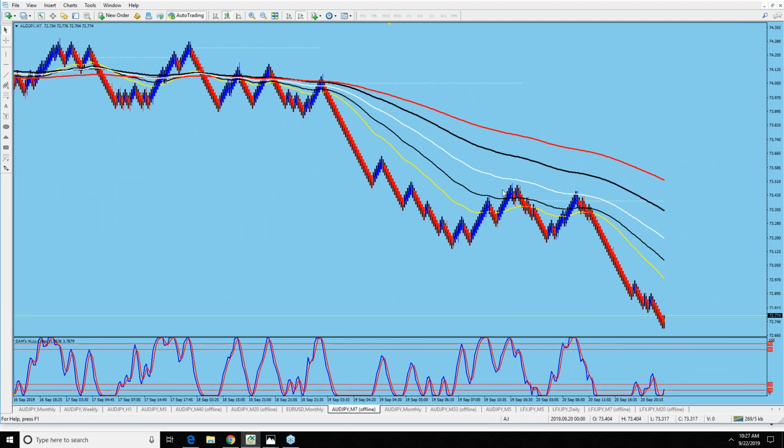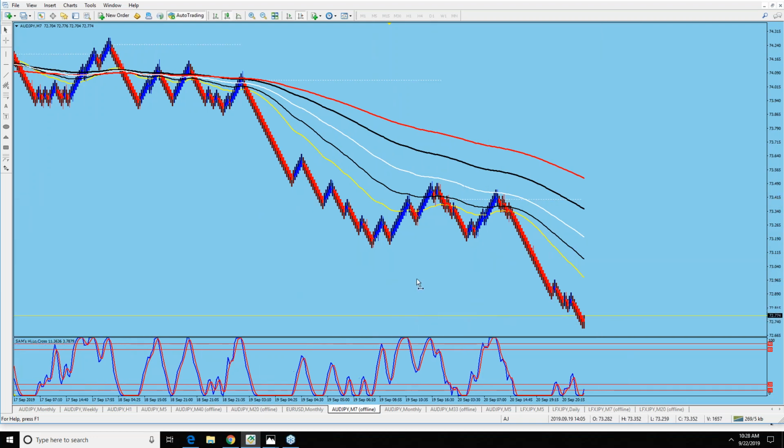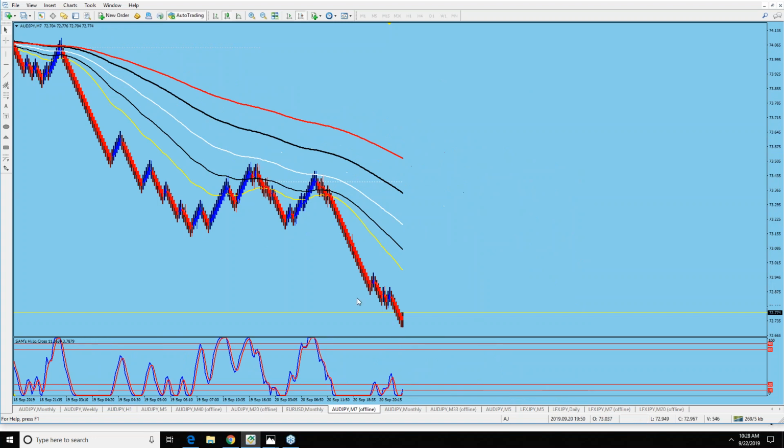Actually this is not the Friday, this is the Friday, right? This is the 19th right here, the 20th starts with a beautiful entry, and later on a few hours, 9 hours in, right around London Open here, right? The volume time, and look how nice the move is to the downside. If you made an entry here at 73.33, and it is 77, so almost like 50 pip, not bad, right? And one standard lot gives you like $400, $500, right? So one of these moves that you need in one day, that's all.